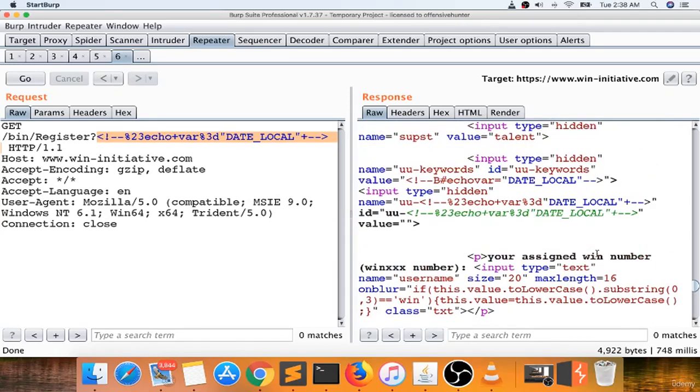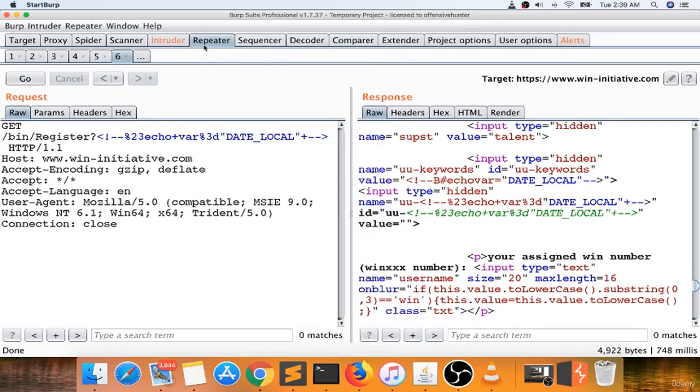Blind SSI means nothing but you try to give a command that will give you an nslookup, something on the nslookup command. So maybe it will work, I don't know. It may work, it may not work, it's up to you. But I'll show you. So it's coming back, but I don't know whether it's reflecting back or not.